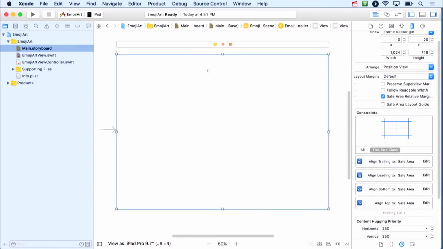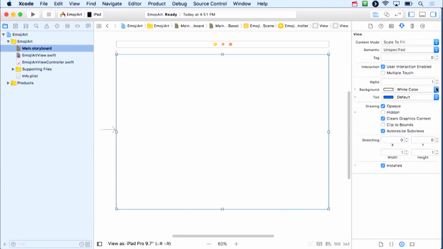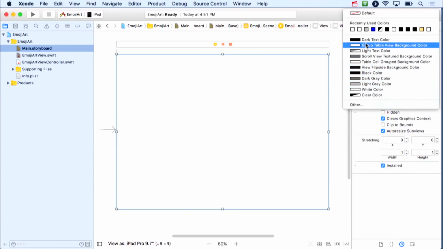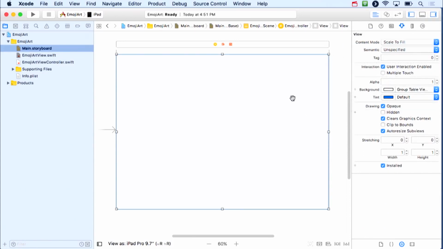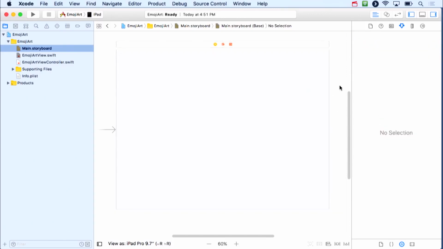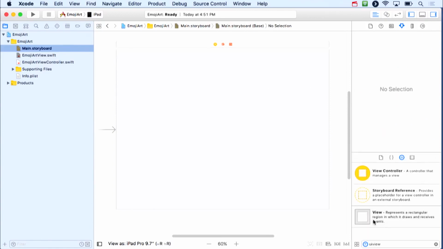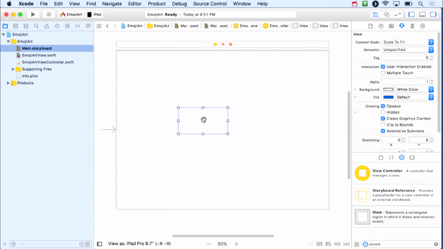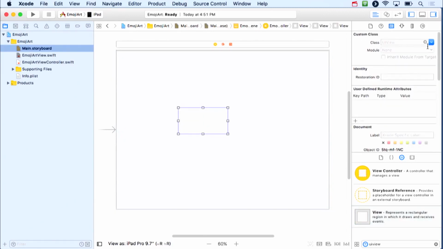And so that we can see this view clearly, I'm going to give it a little bit of background color, not much. Instead of white, I'll make it like a really light gray here. Yeah, like that. Okay, can you all see? Yeah, you can see it's just a light touch of light gray, so we can identify this is our drop zone view. And then I'm going to put an emoji art view inside of it. So let's go do that. We know how to add a custom view, which is to add another generic view, but this one we're going to go to our identity inspector here and change to be an emoji art view.